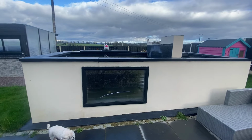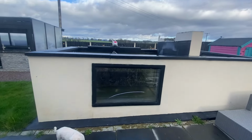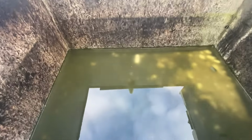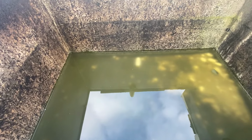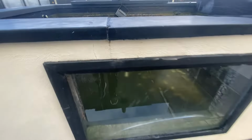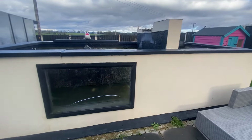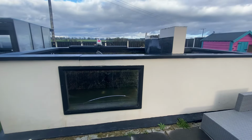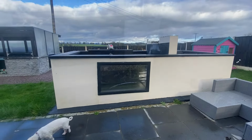Yeah, so I'm going to get that down next week, which should be fun. Because the pond is deeper than the level of the ground, I should be able to get rid of a load of blocks, kind of buried there before I put the composite decking down. But I'll need a small skip to get rid of some of it. Try and get it done before the summer months come. I want to have the garden completely finished.